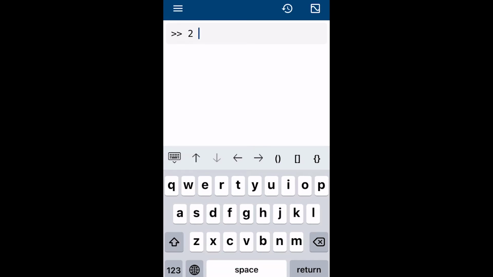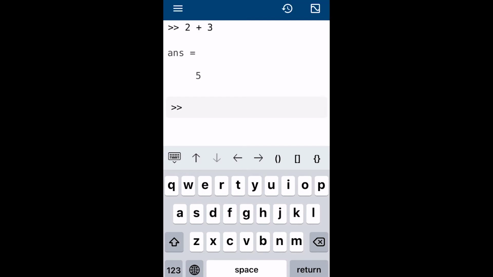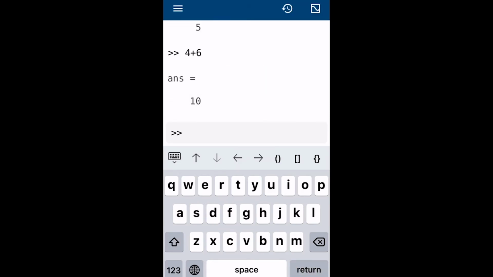Let's say you want to do 2 plus 3 and 5, right? Again you want to do 4 plus 6, 10. Instead of typing the same operations again and again, you can create a function file.